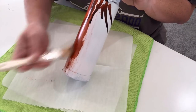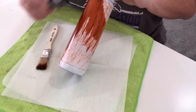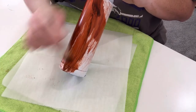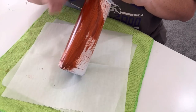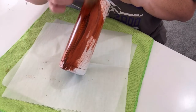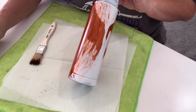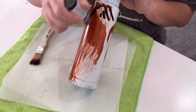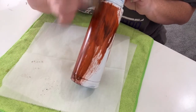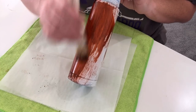Now I know a lot of people do knots. I personally don't do knots — it's a personal preference. They remind me of something, so I typically don't make knots in my wood grains, but you are welcome to. The best way I've heard to do it — straight from other crafters — is to drop your ink on and then kind of move in a circular motion and you'll get the knots. I just prefer it without.